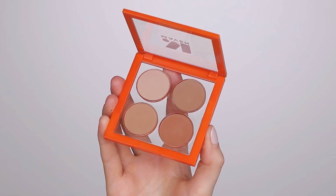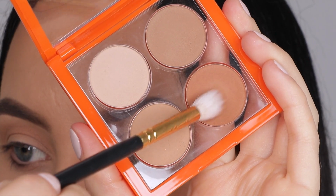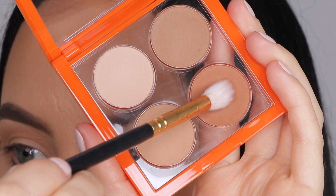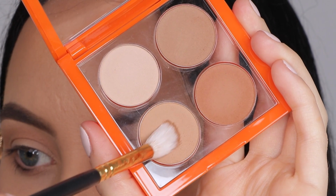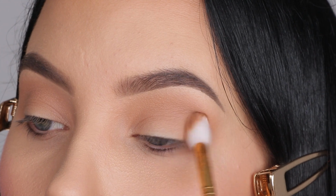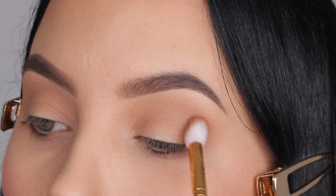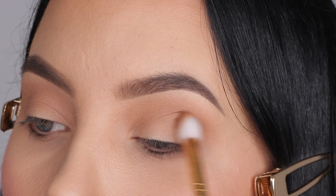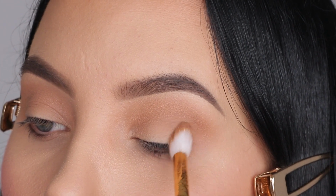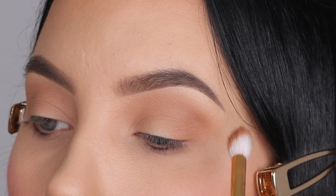Then now going in with the Basic Beat Medium Blend palette and going in with a mixture of those 2 shades. Actually 3 shades, as you can see. And I wanted to do a mixture because I love blending eyeshadows. If you've never tried that before, definitely try it. Let's say, for example, if you have a palette and 1 shade is too dark and 1 shade is too light, you can mix both of these shades together on your brush, and this way you have a medium toned shade. It's really cool. Definitely try it out if you have never tried it before.